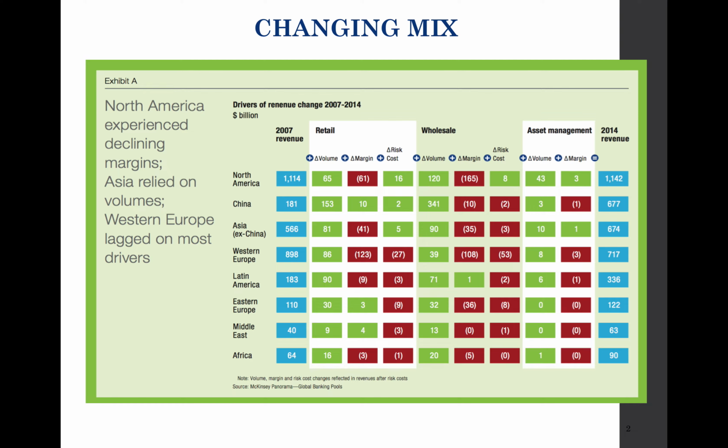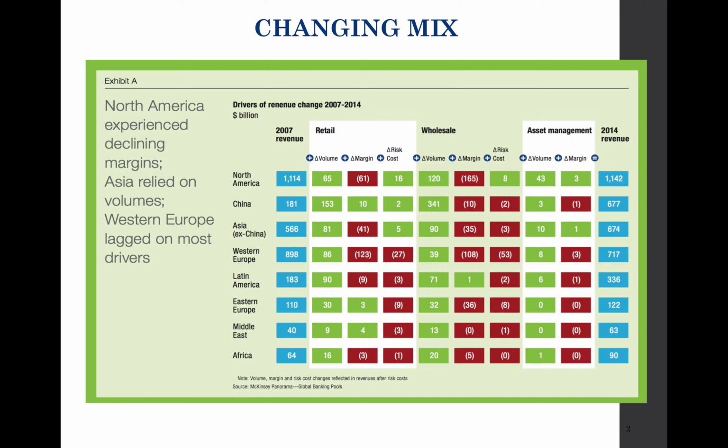And by the way, China. Why has China been relatively immune from the banking crisis? Because in the middle of the crisis, they went from 181 million in revenue to 677 million in revenue. The market more than tripled. So in China, basically you could be an order taker and you would make money because the market was growing so fast, even in the middle of the global recession. So essentially, depending on where you are in the world, your world is going to look completely different, and the catalysts are going to be different.